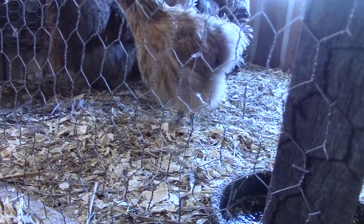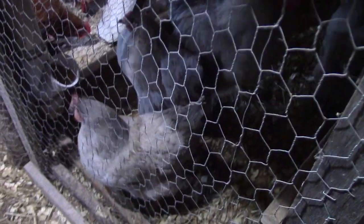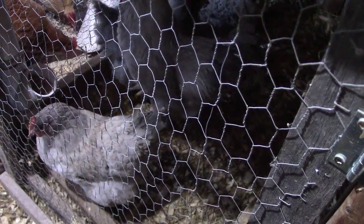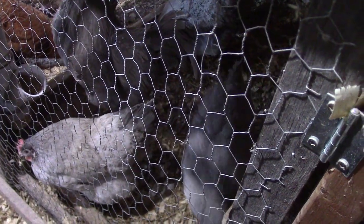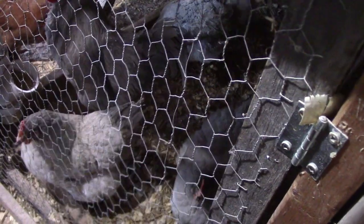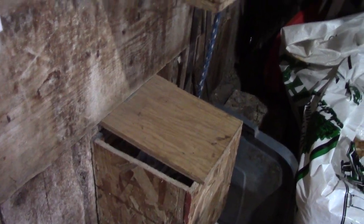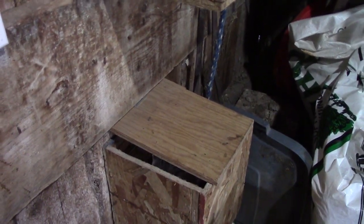Frizzles? Fancy chicken. And then these chickens here, anyway, they're separated into breeding pens, so they're purebred chickens on the bottom, purebred on the top, and they each get their own nesting boxes, and the eggs are fertilized, and Jess sells them to people that are looking to put eggs in their incubator, or if they have a broody hen. But anyway, yeah. Lavenders.